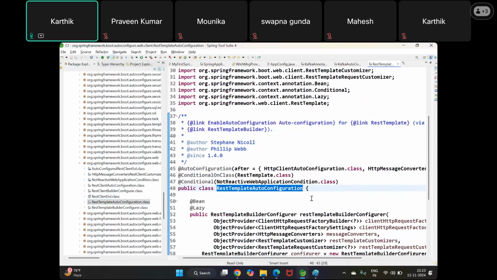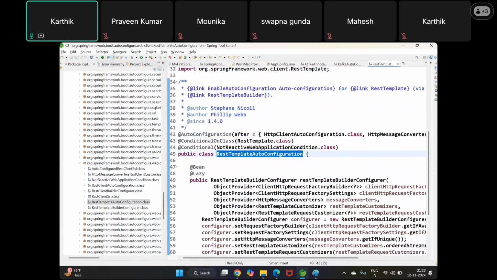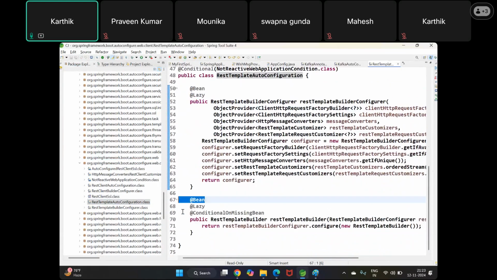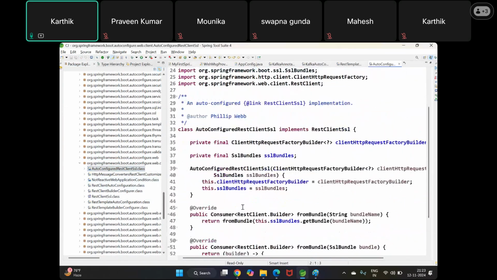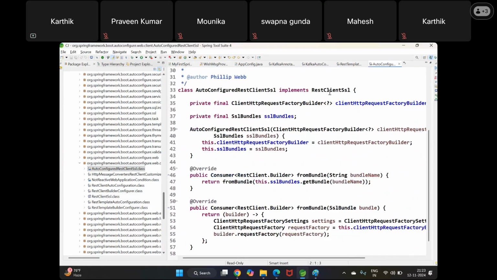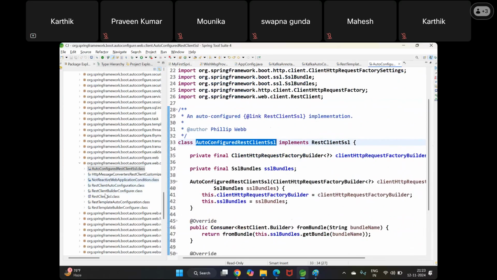It came auto configured. Got my point? See here, they already made it as a @Bean. You no need to do it explicitly. They already made it.